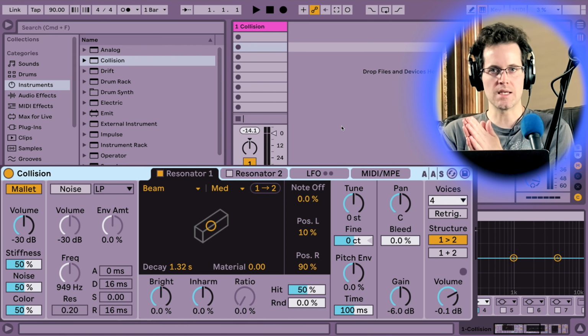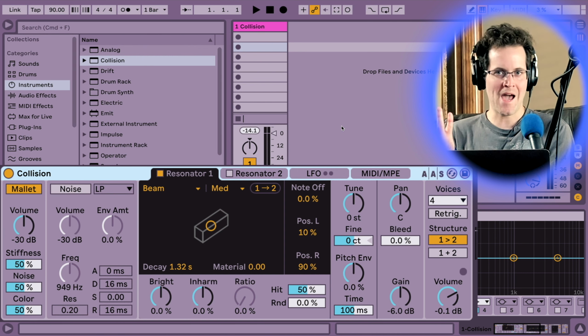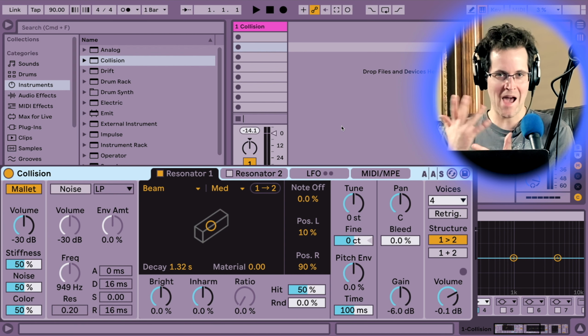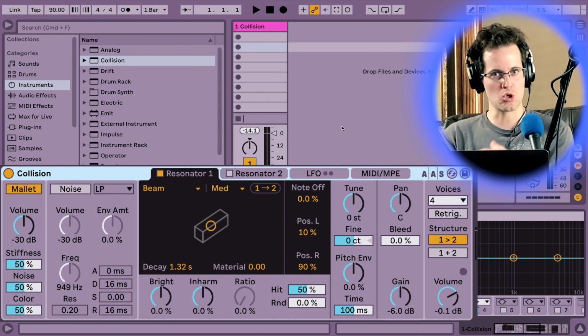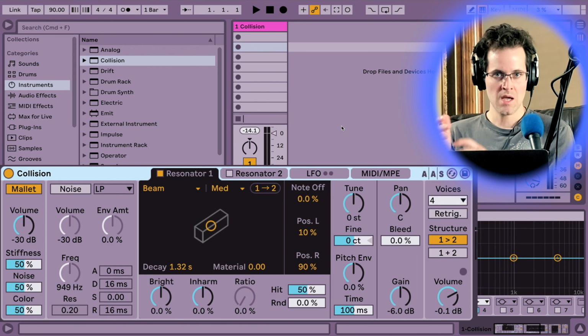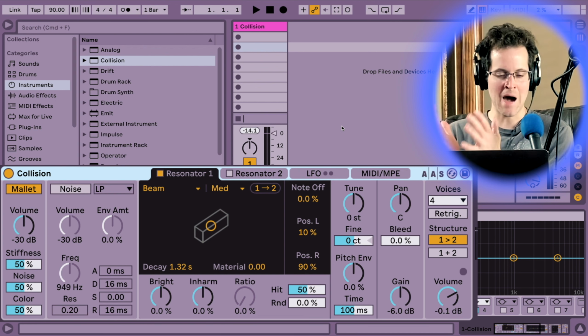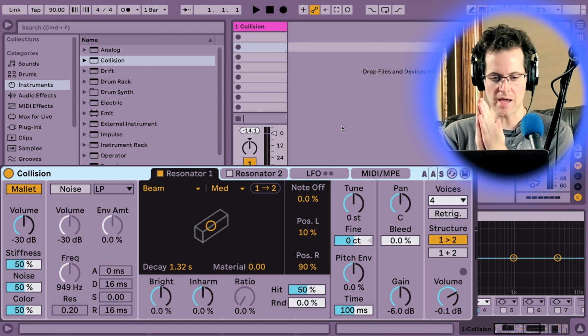Basically it says, let's use math and physics, meaning you're doing calculations based on physical properties to give a certain result, which is to hypothetically, acoustically model a percussion instrument in the case of Collision.